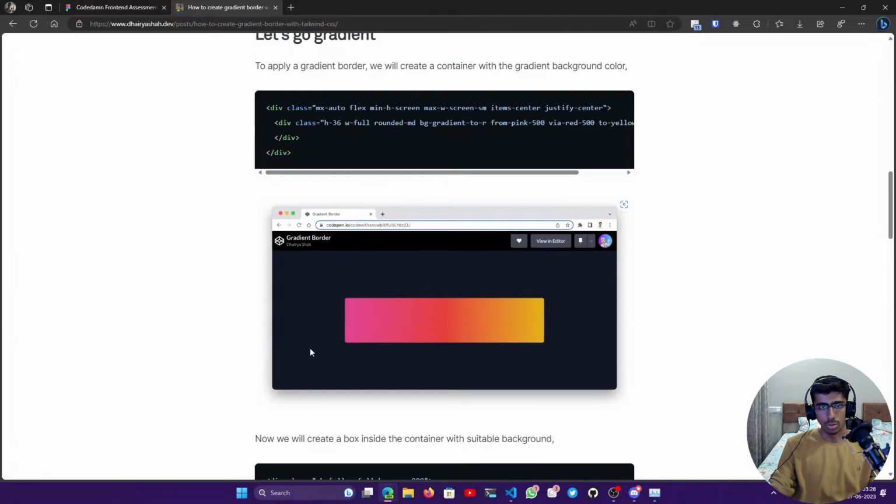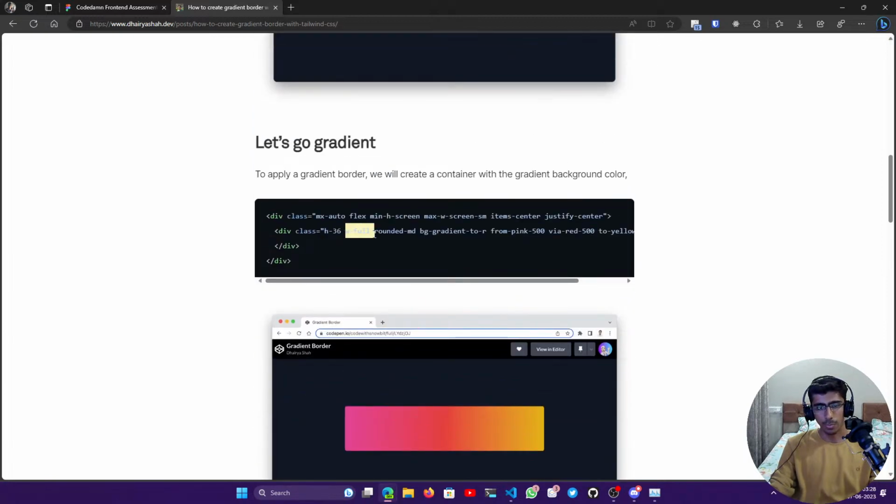Okay, let's do this. Height full, width full, height 36, width full.